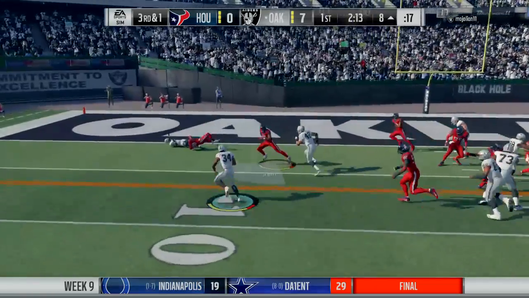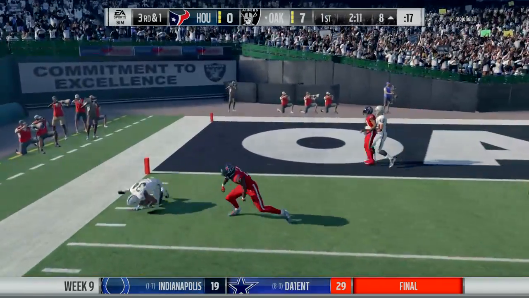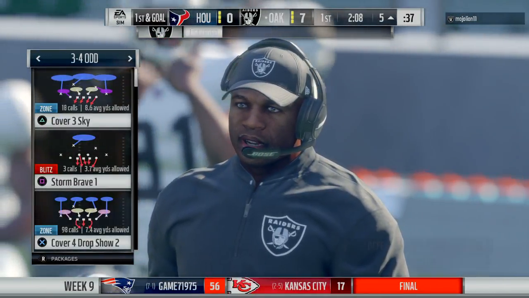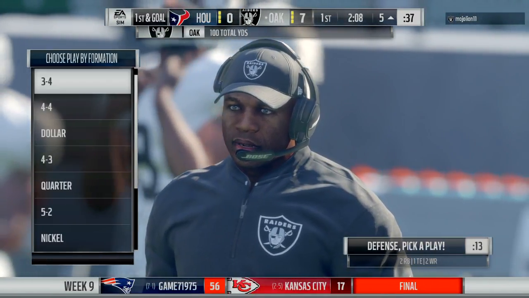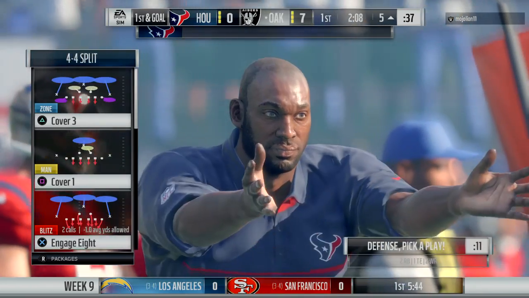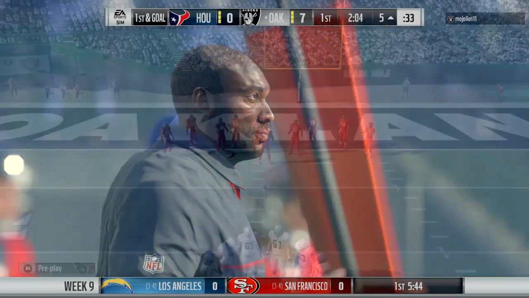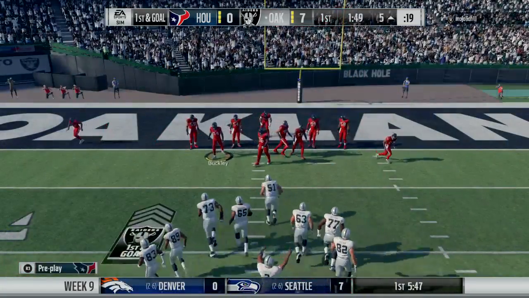Now a handoff as they run left side. And he has the first down before he's tackled at the 5. And they got 3 yards. That's enough for a conversion, and now it's first and goal. So it'll be first down here after the run.